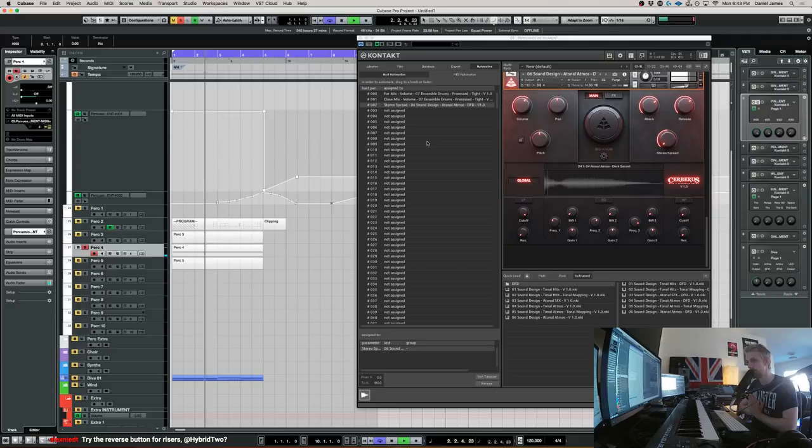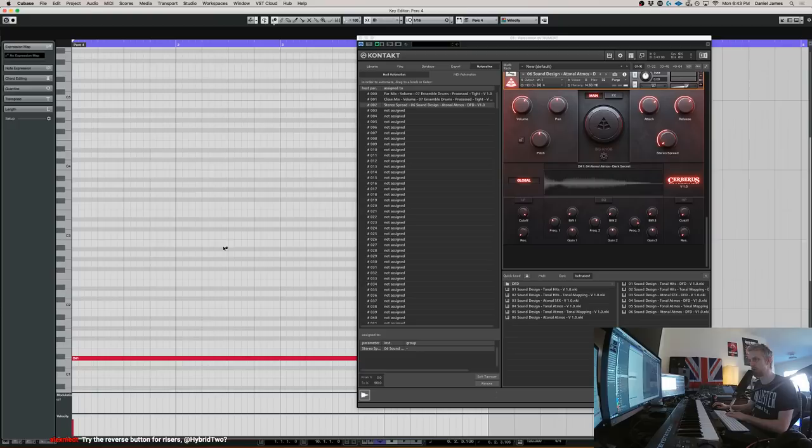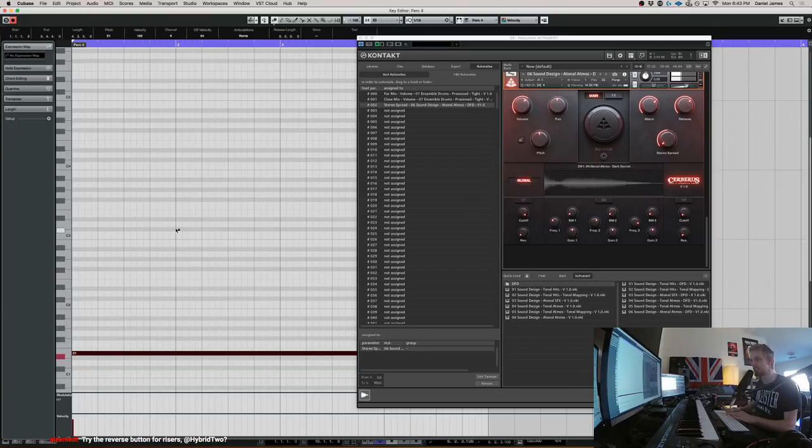mono. It's such a simple little trick, but it works really well. And the fact that they haven't pre-assigned that means it's easy to set up.